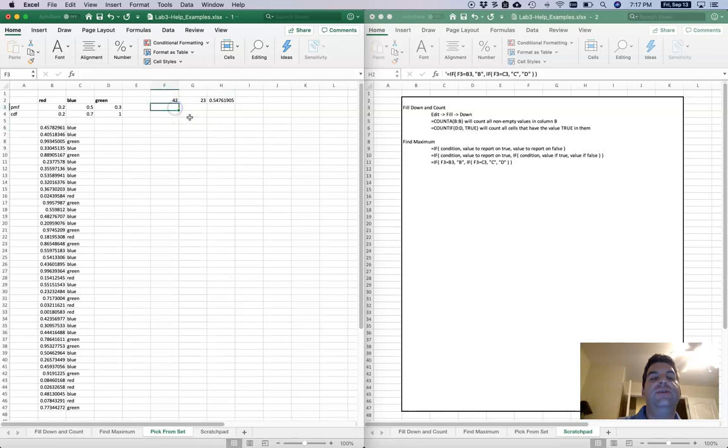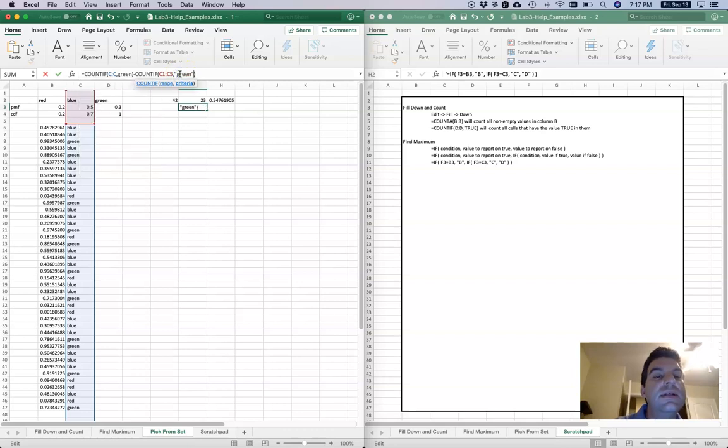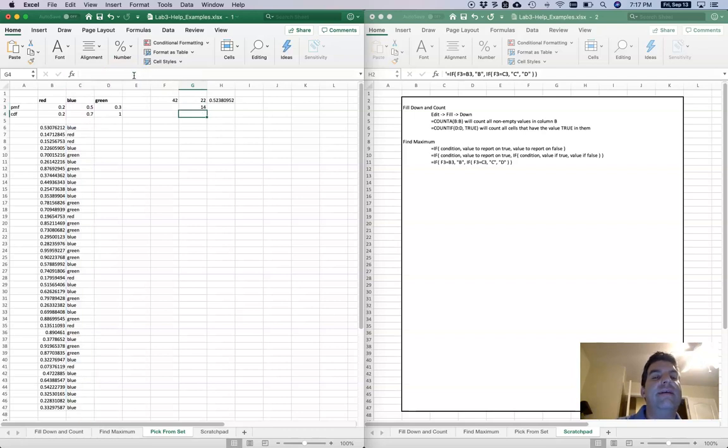If I wanted to duplicate that again, and make sure that green is always 30%, I can do this same thing. I'm going to just copy that and replace the blue with green, with quotes around it because it's a string. And I can then also calculate that ratio. And look at that, about 30% of the values are green.